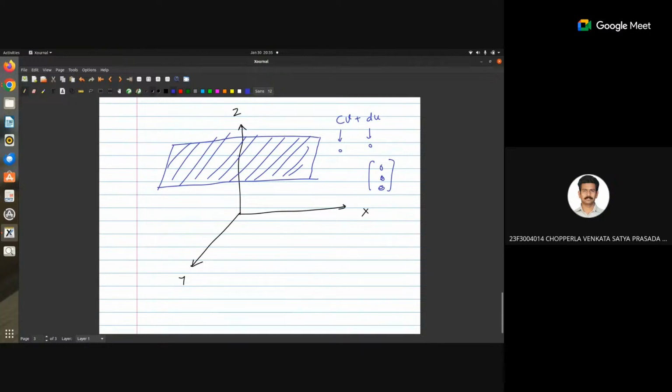Actually, I think, sir, it is like this. It has to satisfy the CV plus DU condition, yes, correct. Which means if C and D take the value 0, 0, it should still satisfy that, no? So that is what we are defining. Otherwise, it can never go through 0, 0. So we are defining a subspace such that it should contain all these linear combinations, and it will contain this definitely, right? Whatever you're saying is true.